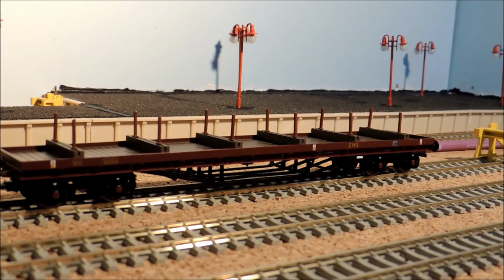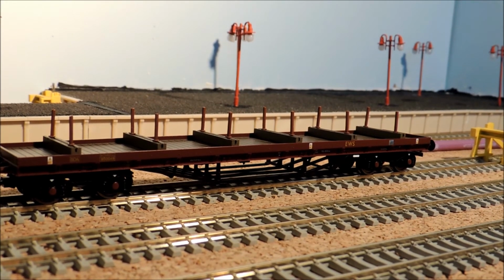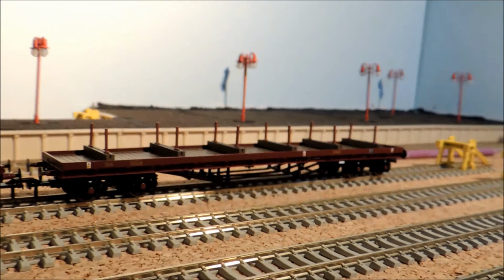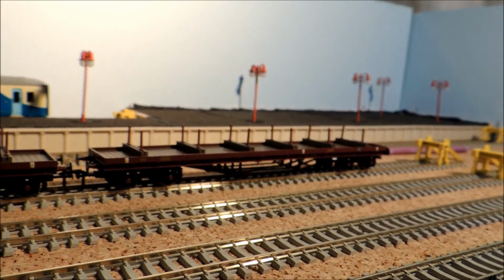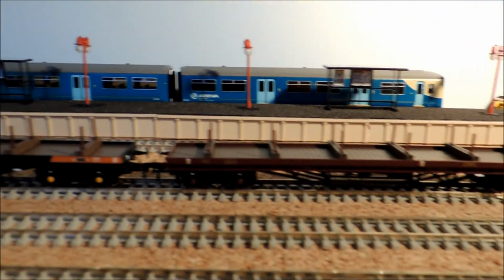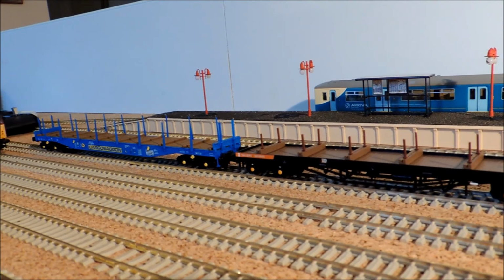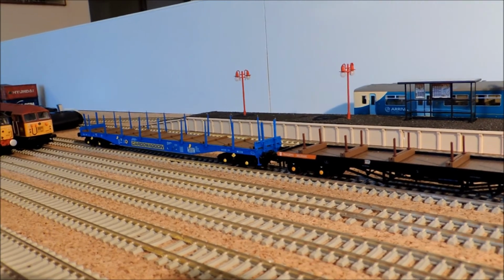My other two buys are two BDAs in EWS livery. They're £12 on Hattons each, which is quite good. So I bought them to go with the Loadhaul one and the cargo wagon over there.